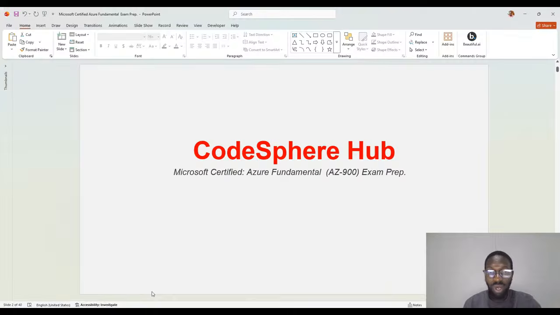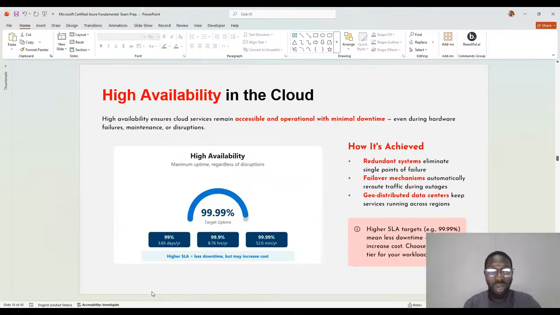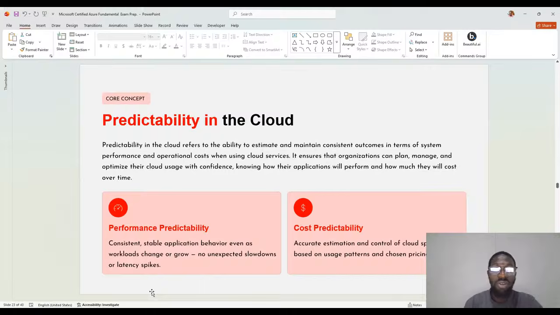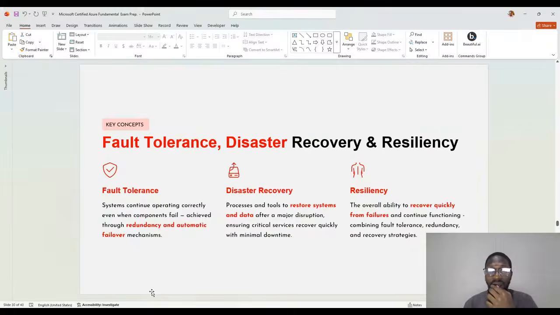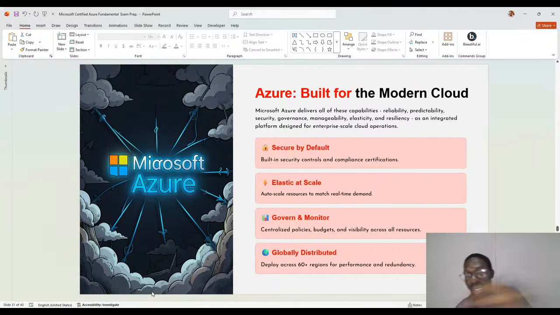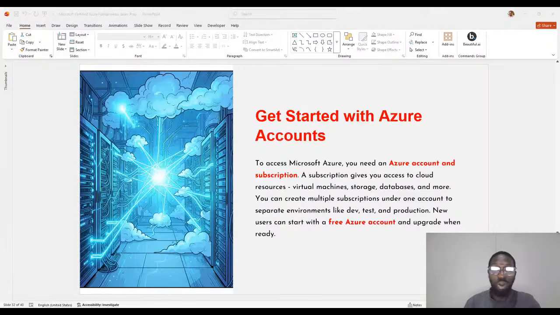And then we have done all this. So let me scroll down to where we stopped. Today, we are going to be having a quiz based on the past things that we have done, just a reminder of what we have done. So we are starting with getting started with Azure accounts, and that's exactly where we are commencing from. If you can remember, we've talked about most of those things, so let's start.